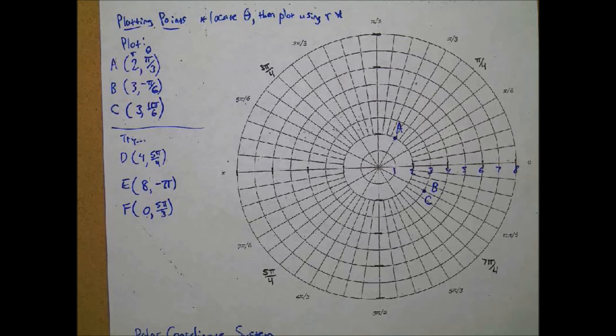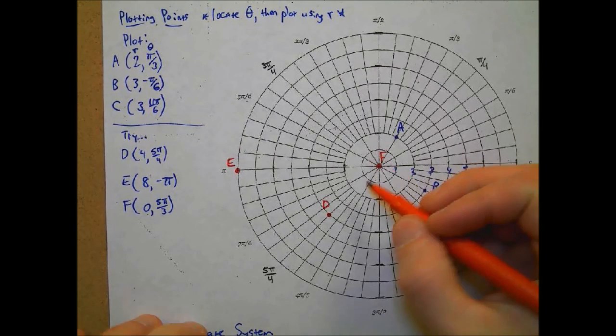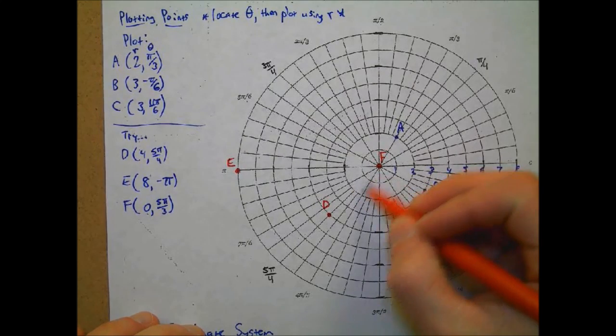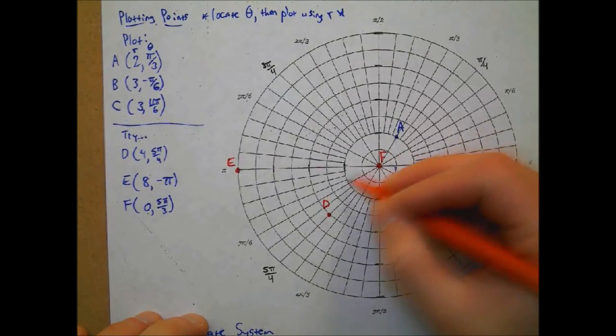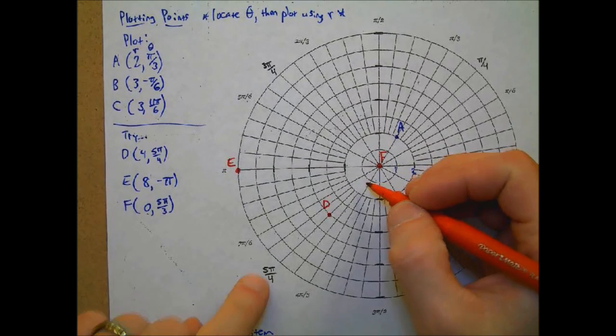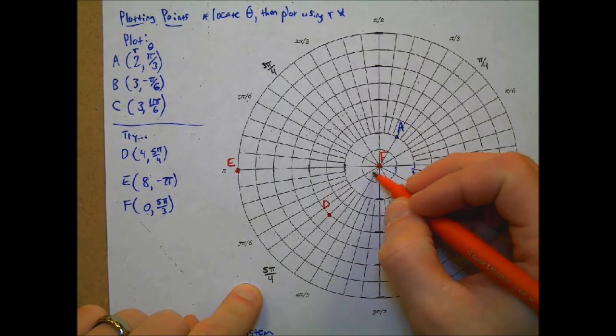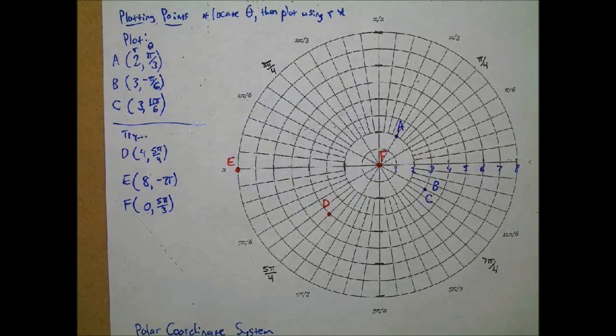Very cool. All right, here we go. There's D, E, and F. Unfortunately, with the way this graph paper is made, you'll see that they don't draw all these lines into the center. That's not because that's the way it's supposed to be. It's because it would be too smushed together, so they had to leave some space. But this is still 5 pi over 4, and you want to count this ring, then this ring, then 3 and then 4 to get your point 4, 5 pi over 4 there.